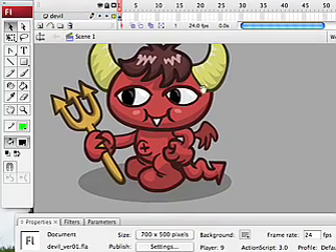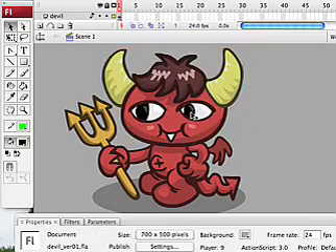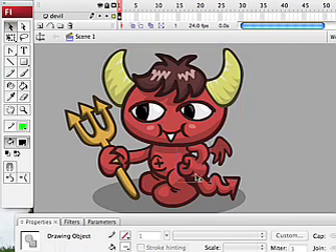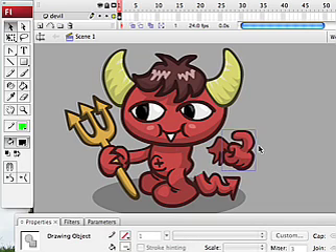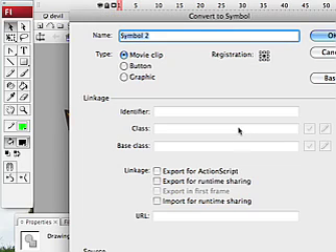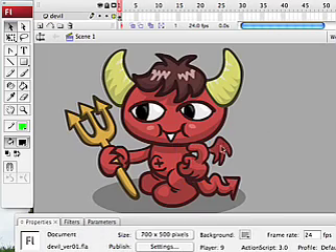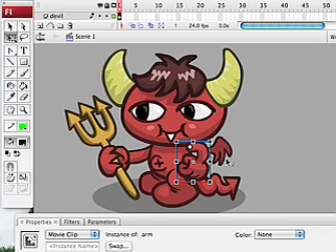Scene 1. So that's why I'm going to be using them. Then you could do that with all the other parts. Because I could call this arm, make it into a symbol, arm. Now it's ready to animate.